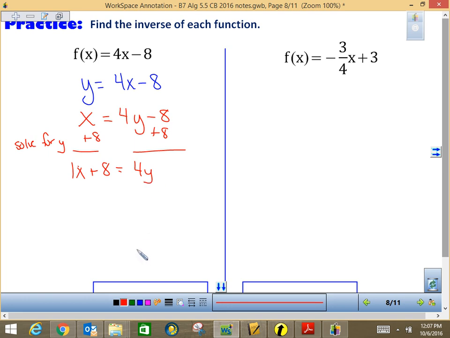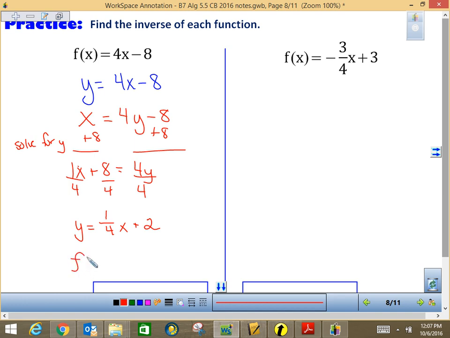Lauren, I'm solving for y. What do I want to do next? Divide by 4. And I'm dividing everything by 4. And I know some of you like doing that one division line, but I want these both simplified. So I like to do them all like this. So y is equal, AJ, to 1/4 x plus 2.